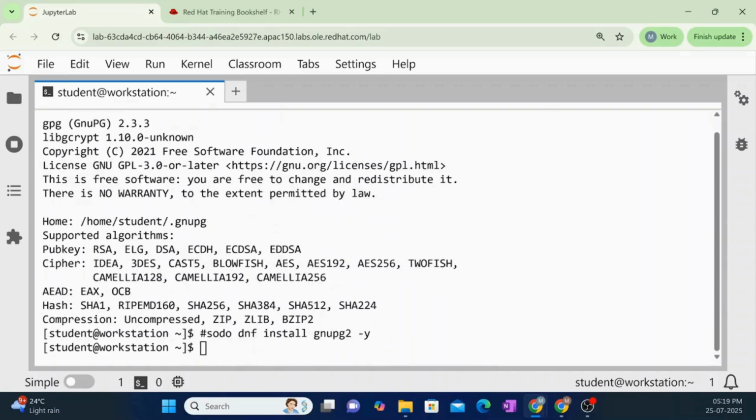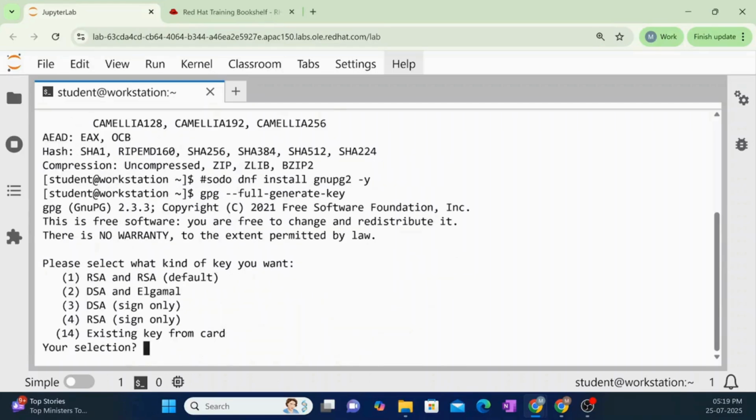Once we have installed GPG in our system, we can now generate our private and public keys. To generate our keys, all we have to do is key in this command: gpg --full-generate-key. This is going to generate my private and public keys along with a prompt. Let's run through it parallelly. First it's going to ask what type of key I want to generate. I want RSA and RSA, which is the default key.